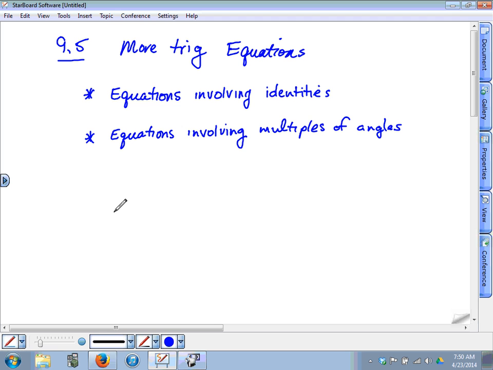So, most of these are going to involve what you saw last time, I think it was the very last example we did. Matter of fact, flip back in your notes to the one that we had to factor. It's not going to involve factoring per se, but it's going to involve that last step.